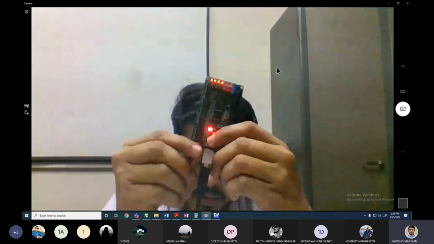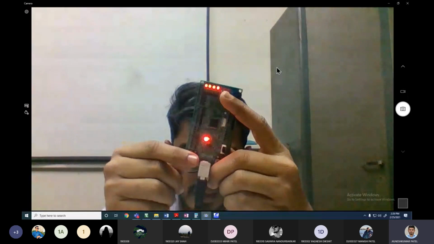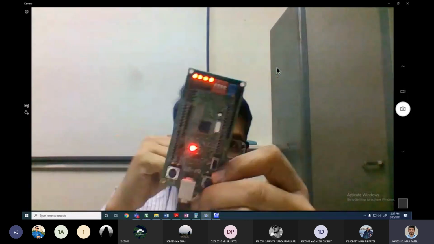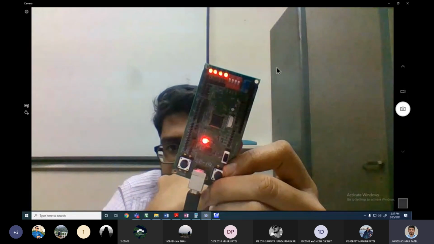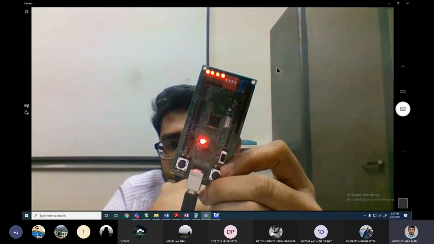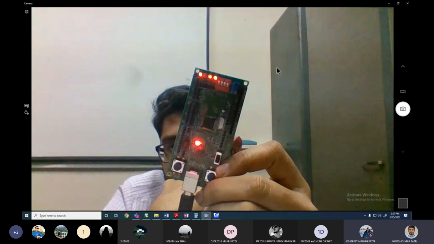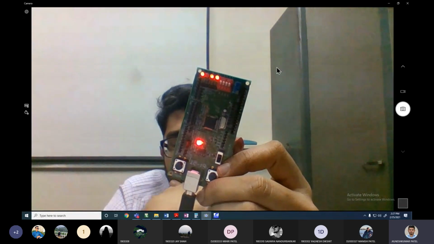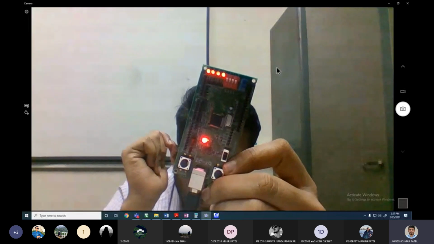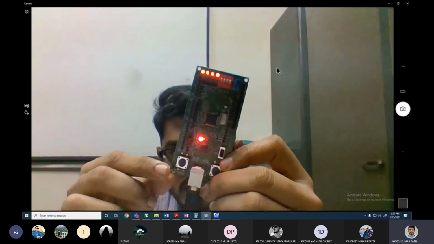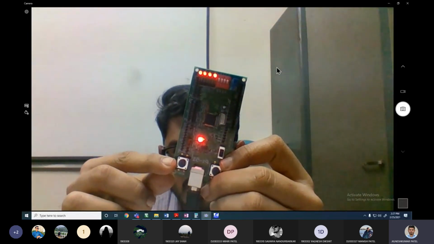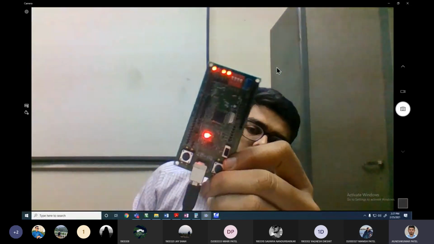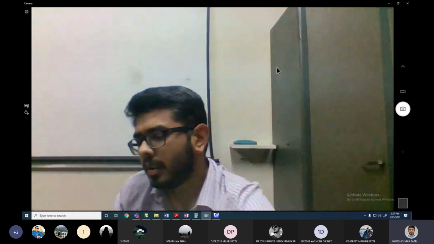Okay, done. Now, as soon as I press this reset button, you will see the LED blinking. And the rate is almost 1 second. You can check it. Are you able to see that? Yes. So it is blinking at 1 second rate. Are you believing it or not? At least it is visible now. I hope it's visible. Yeah. Okay. So this is how you can program for a different time delay.